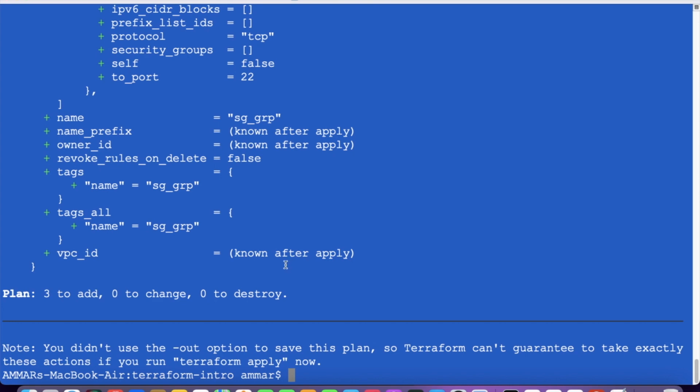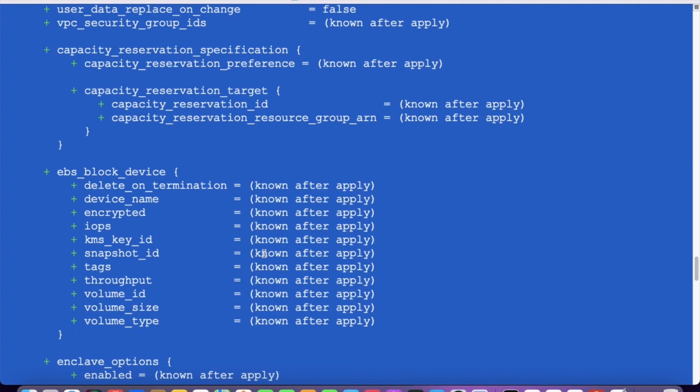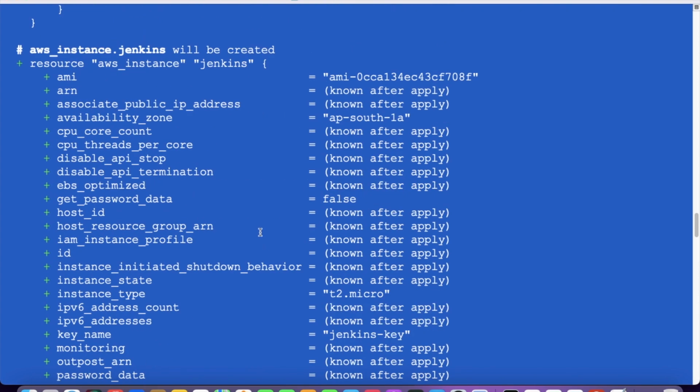The AMI we are using is this one, and the availability zone we have mentioned is 1a of the Mumbai region, and then instance type t2.micro, which is free, and the Jenkins key name which we are using.